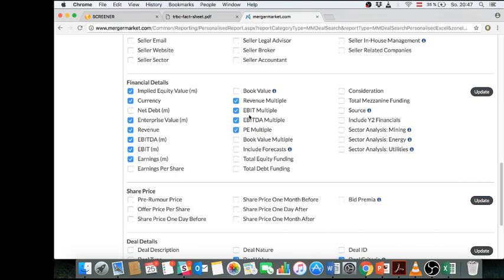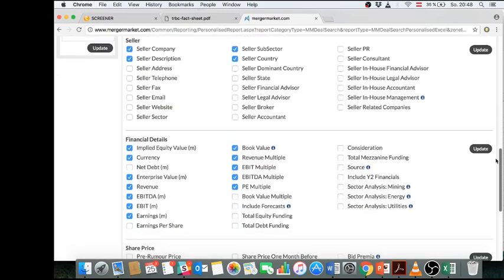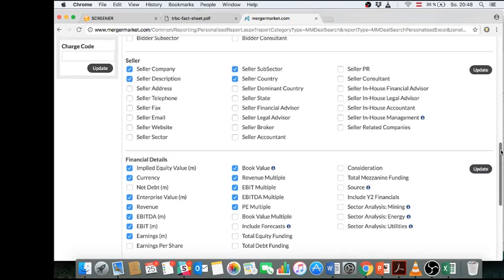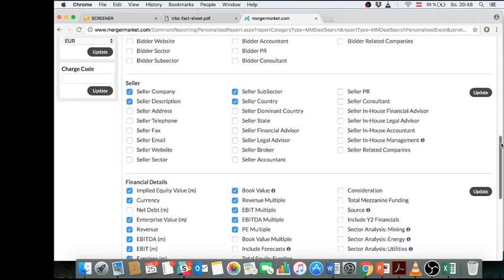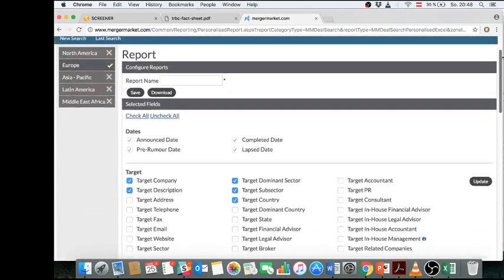Usually you only want one multiple because you are going to evaluate a company using one multiple. But yeah, let's display all of them. If you have a FIG company, you also want to have the book value, for example. That's good. Anything else usually is not really important for you. So the forecasts, usually they are not forecasts because nobody would disclose the forecasts, or the historical financials and so on. That's not important for you because they would be like 2 years back. That wouldn't be important for you as well. You want to have recent values.